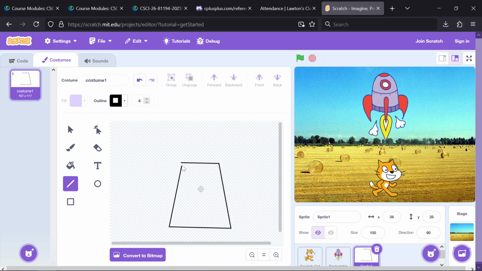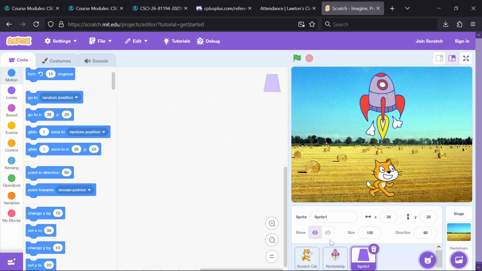It makes a brand new sprite with whatever you wanted it to be. So you could have made your own UFO sprite. This is very cool. You get to be creative. So there it is. I'll go back to the code tab before it stops working. And again, it's still not visible for me.